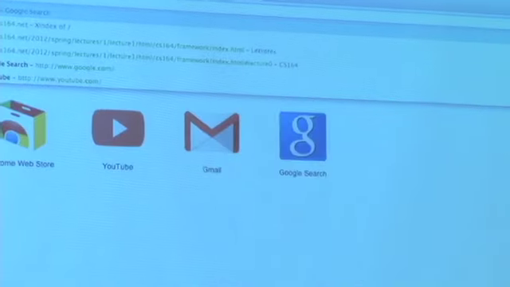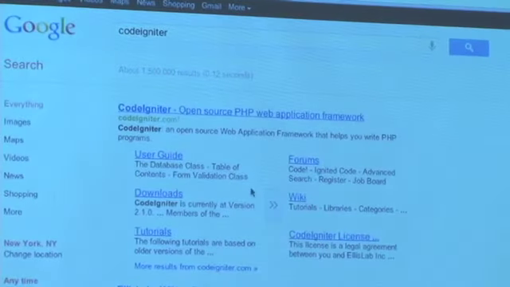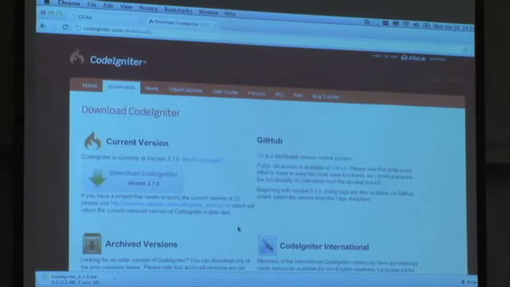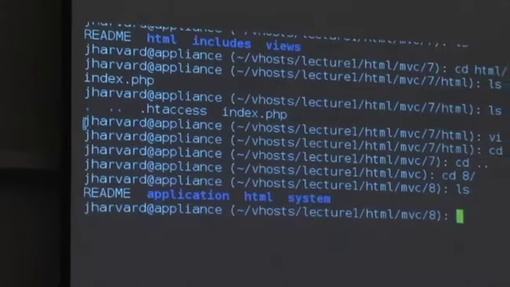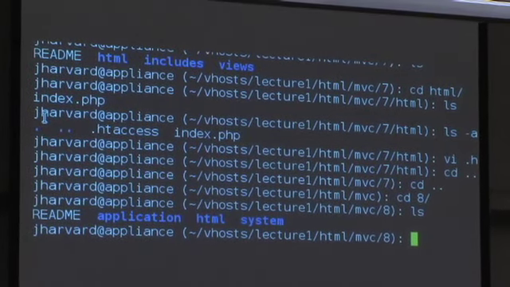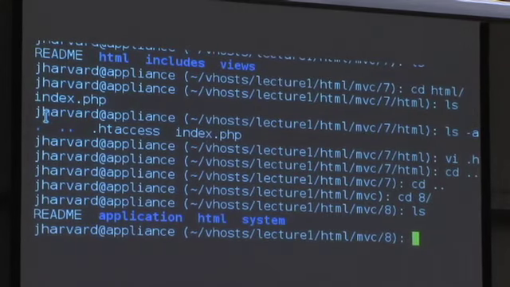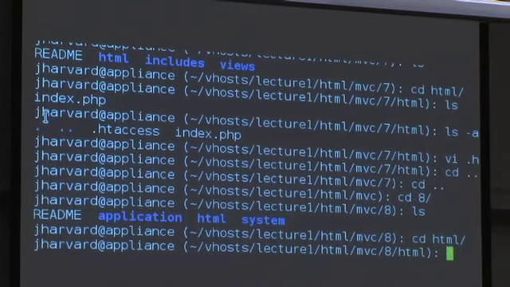Where did this come from? If I Google CodeIgniter and go to downloads, to get started with this, I literally downloaded a big zip file from codeigniter.com, and then I unzipped it, and I started deleting things I didn't care about, and I was left with this directory structure. This will be among the activities in this week's lab and also with the first project. So this is the last MVC example here, but this time I'm standing on the shoulders of this framework called CodeIgniter.